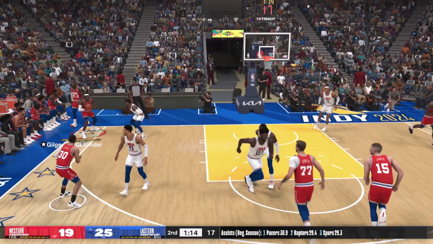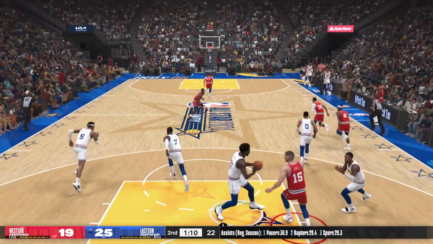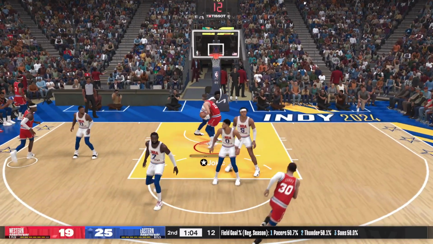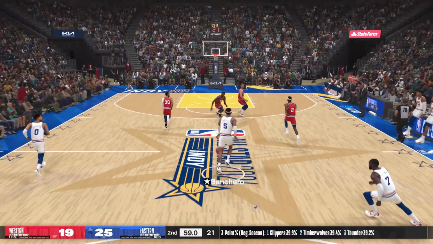And it's Gilgeous-Alexander in the corner. Curry outside. Rebound by Joel Embiid. Embiid's got his 5th rebound in this one. A second chance effort. Jokic, no good. The East leading by 6.